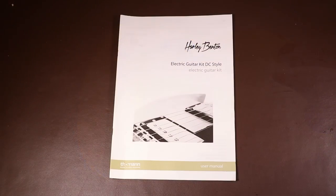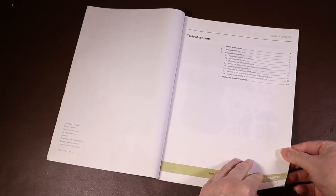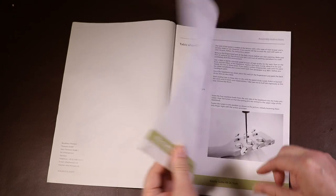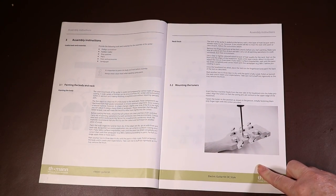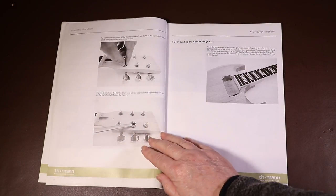Right, let's put the guitar together. To do this build, I'll be using the instructions. And then if you're following along at home and you've got the instructions there, you can see what I'm doing. So if we turn to the first page that refers to the build, it tells us to start at the headstock with the machine heads or the tuning pegs.